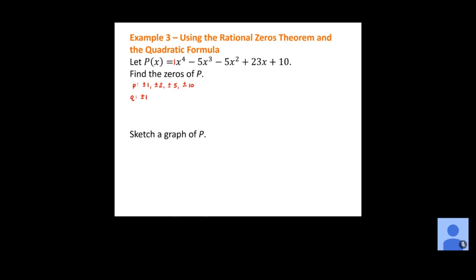So again, for the p's, what I'm looking at is this term down here, just the constant. And I'm thinking about what are all the factors of 10, right? Well, I could do 1 times 10, that would give me 10. Or I could do 2 times 5, that would also give me 10. Those are the only options. But I could do like a -1 and a -10, or a -2 and a -5 to get a positive 10. So I have to remember that all of these are going to be plus or minus, because some combination of positives and negatives could give me that positive 10 at the end there. Does that answer your question, Haley?